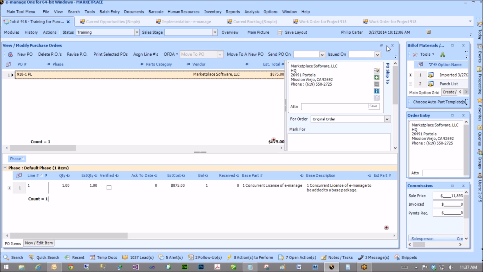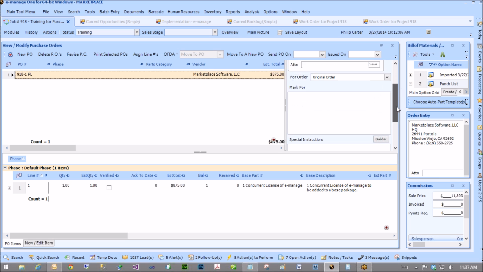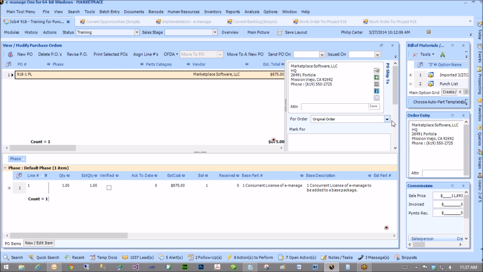Also, if you guys go into view modified purchase orders and you see that thing that says you have 3 orphaned or 3 purchase orders without orders attached, that also is going to be an issue for your commissions. If you have purchase orders without an order attached, the cost of those purchase orders is going to go nowhere, right? Because every expense has to have an income offset in order to show up for commissions. Does that make sense? That's what this is right here.